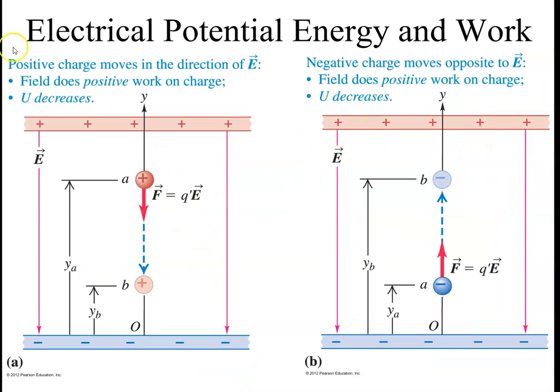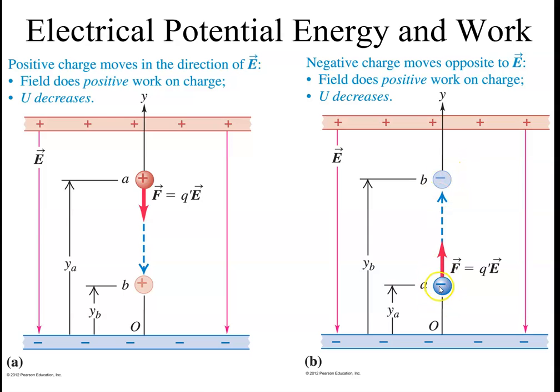Just keeping things straight, we have electrical potential energy and work in terms of the work done when you increase or decrease electrical potential energy. So a positive charge moves in the direction of the electric field. That's how it should be. So the field goes down. When this charge experiences a force pushing it down, and it moves down in the direction of the electric field from positive to negative like it should, the field is doing positive work on the charge, and the electrical potential energy of this charge will decrease. Same thing over here.